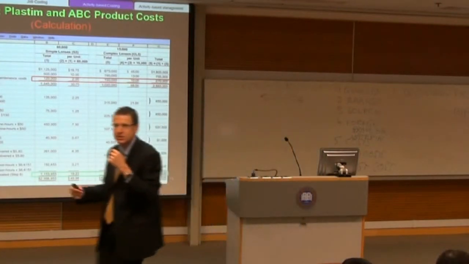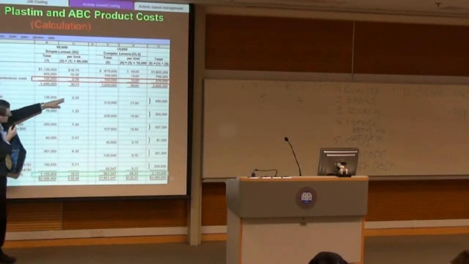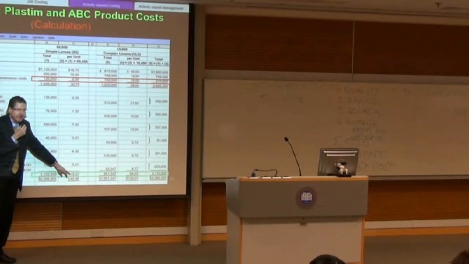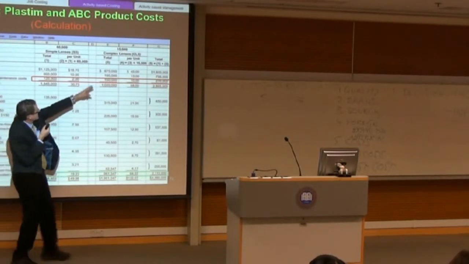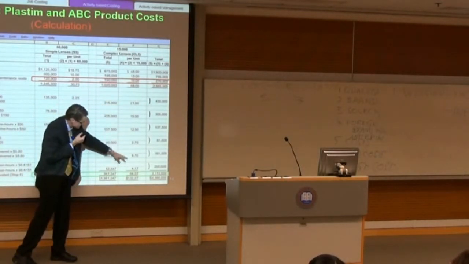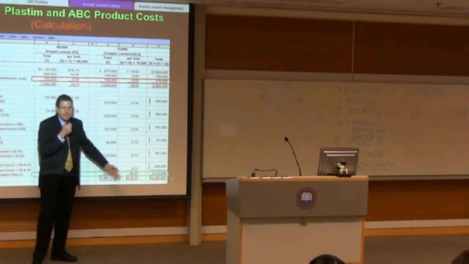Let's allocate to the two products. What are the two products? They are simple lenses, complex lenses. And guess what? Now, under activity-based costing, here are the allocations per unit. Before we were allocating $30. Now we're only allocating $19. The more complex lenses are using more of these activities. Now you're allocating $64. Before you were allocating less.